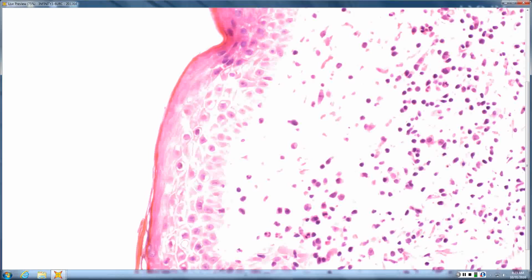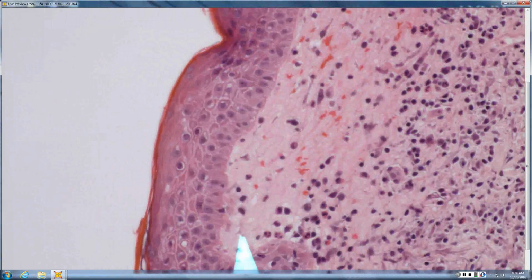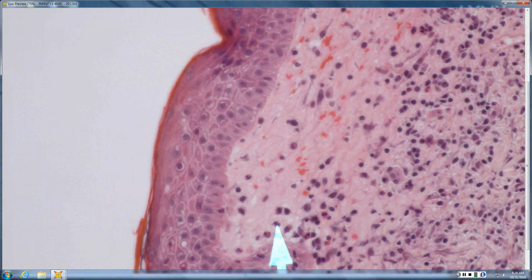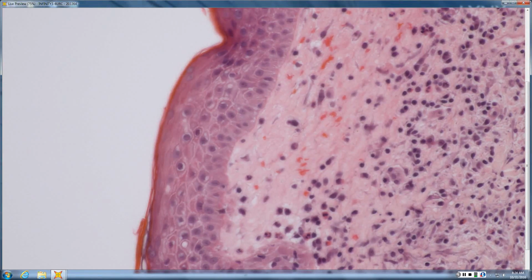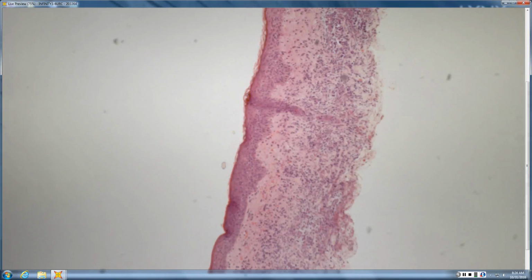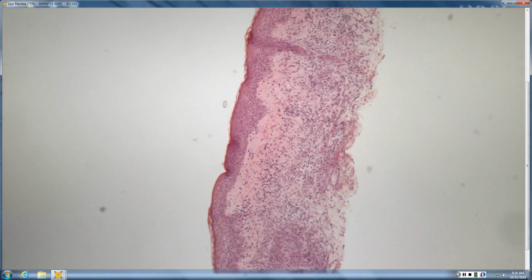Tell me about your papillary dermis. There's also a little bit of fibrosis. No, it's not fibrosis, but it's definitely a widened papillary dermis, so there's probably some edema there. Edema, okay. So if there's papillary dermal edema and nodular and diffuse neutrophils with karyorrhexis, we're kind of in the Sweet's. Yeah, then you're in the neutrophilic dermatosis, Sweet's differential.